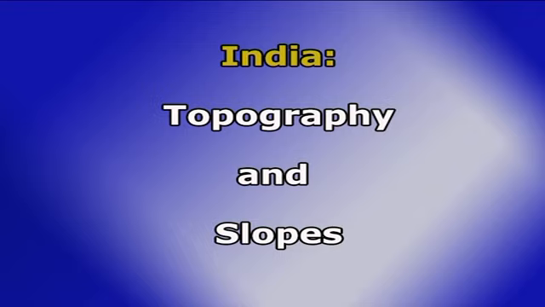Session on India, its topography and slope. Geography is a very interesting subject. Physical geography is a fascinating branch of geography. While studying the geography of a country, the first thing to be known is its physiographic conditions. The physiography of any region is related to the following major components.